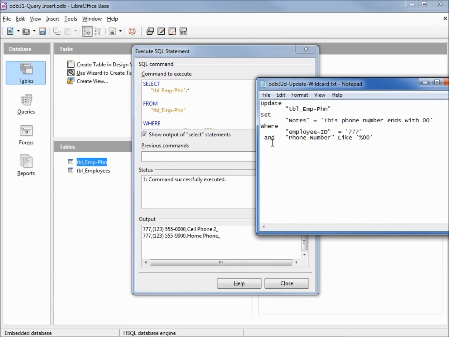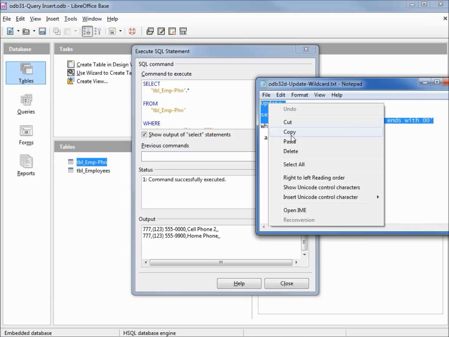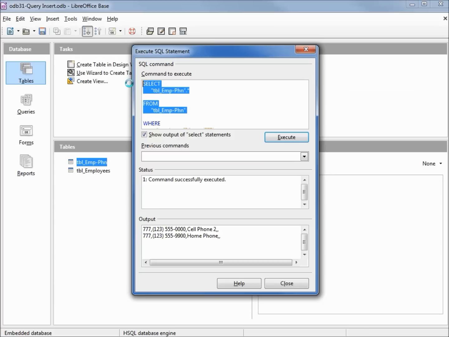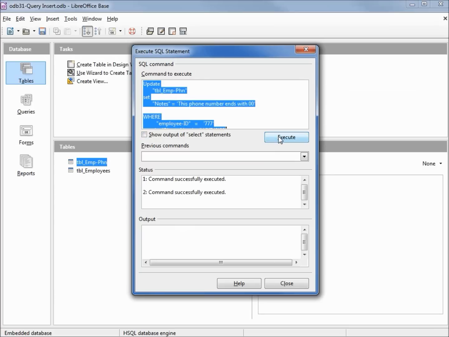Since the where is the part that's going to affect what records are changed, I'm only going to select these top 4 lines to make sure that I use the same where clause. Now when I run this, I'm sure that it only updated those 2 records.